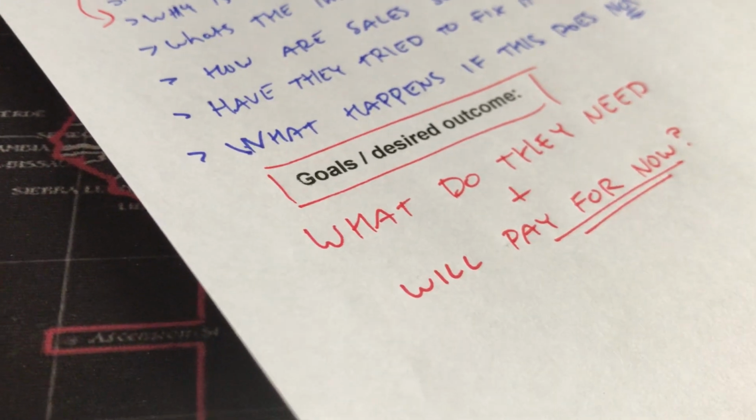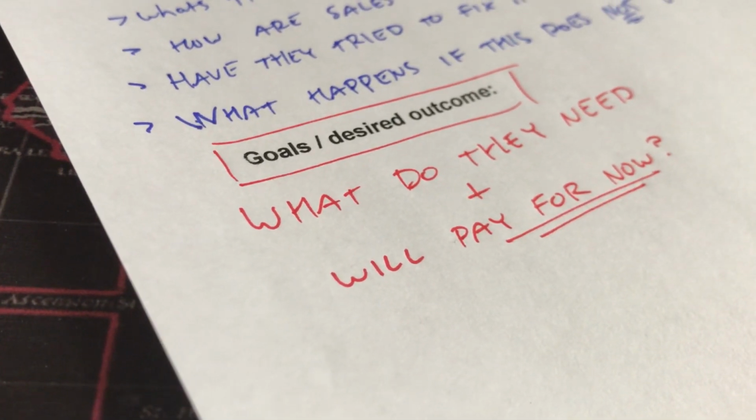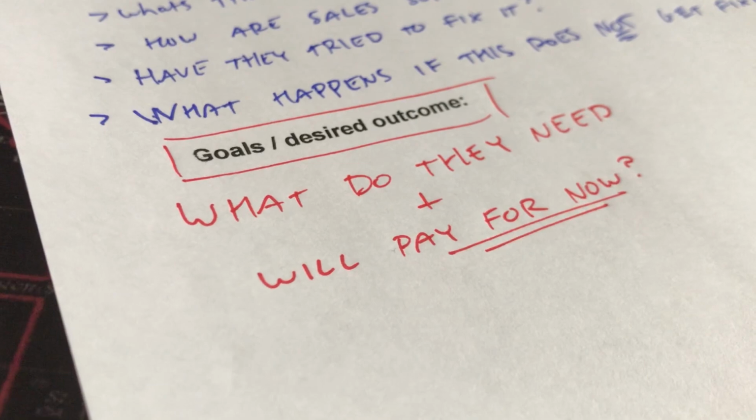All right, the final section to this is goals and desired outcomes. This is basically what we're going to take and try to make some sort of deal that this client will be interested in. So during the phone call, as they're mentioning different problems, different areas that they need help, different things that I could potentially add value to, I'm going to write down some notes. And then at the end of the phone call, I'm going to call back that section.